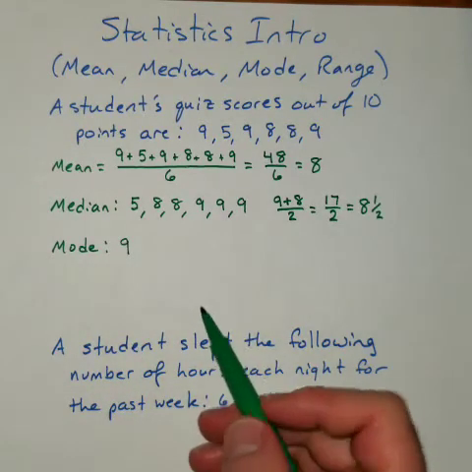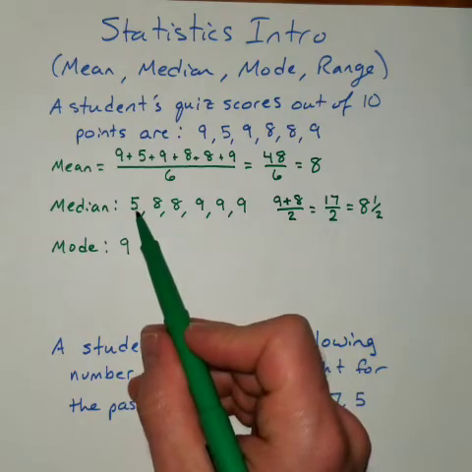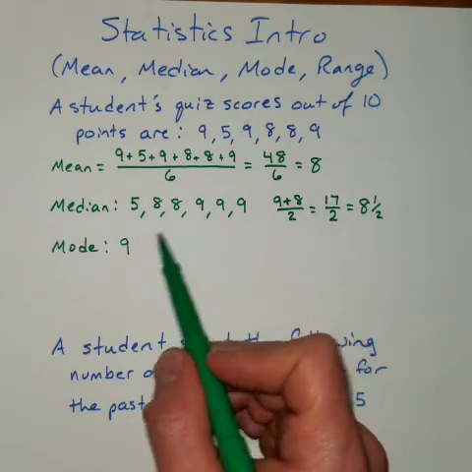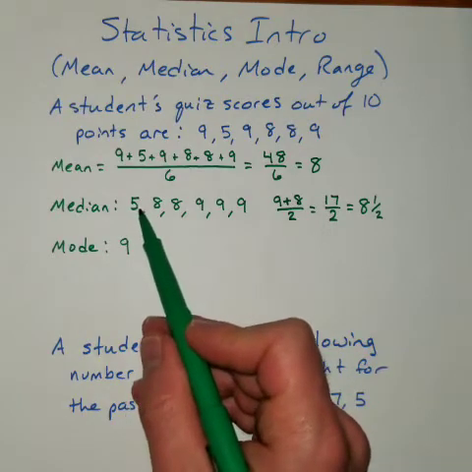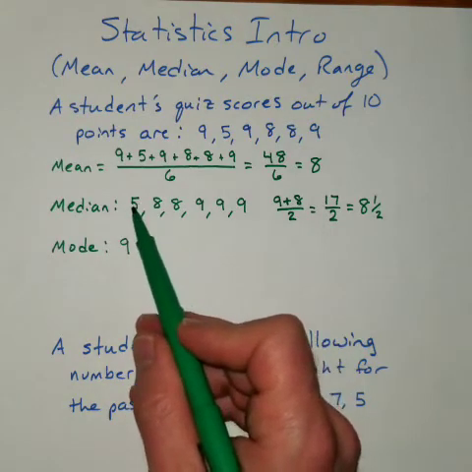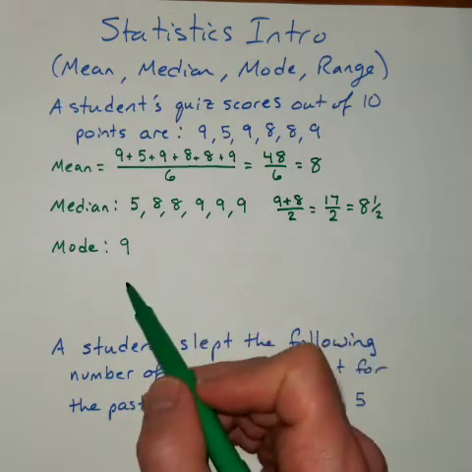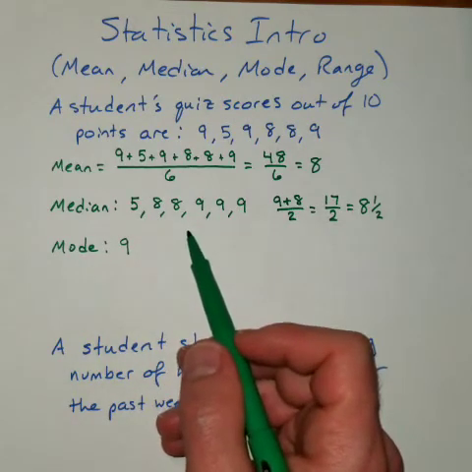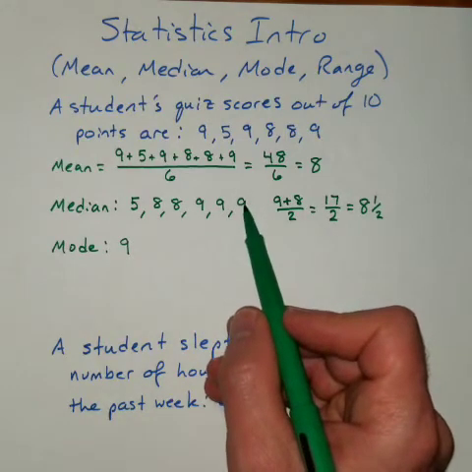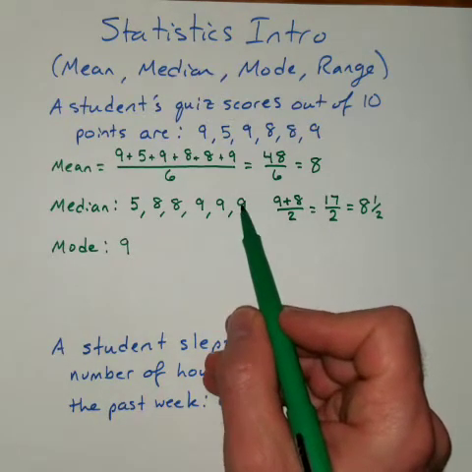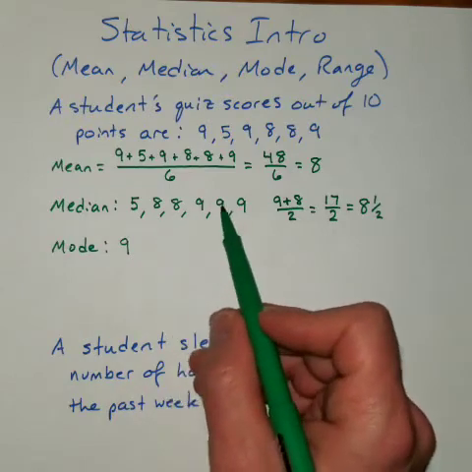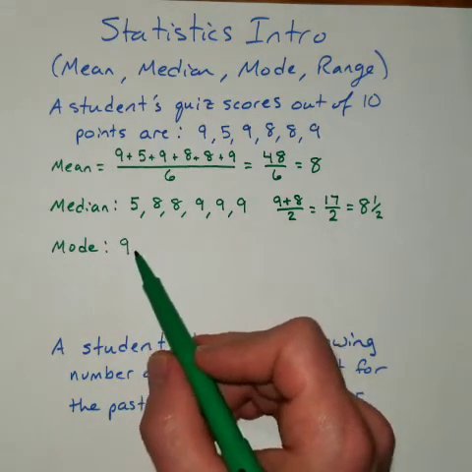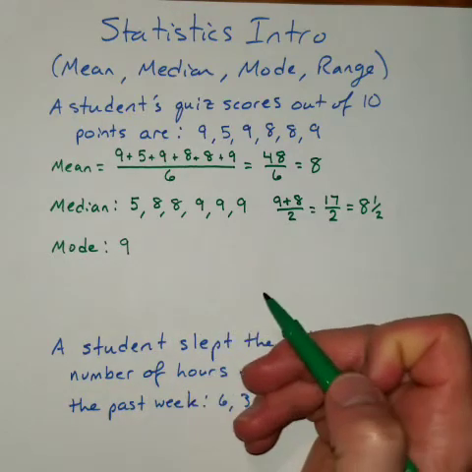Now again, I mentioned before that if all of these occurred one time, there'd be no mode, and you just write none. If we had another 8 in here instead of this 5, we had 3 8s and 3 9s, then I guess it would still be none, because they're all the same. Oh, I know. If one of these 9s was a 7, let's say, and I had 2 8s and 2 9s, then both the 8s and the 9s would be the mode. So you can have more than one.